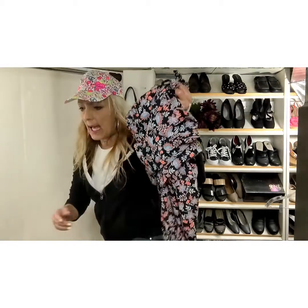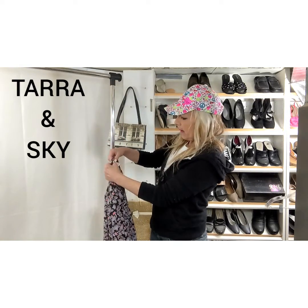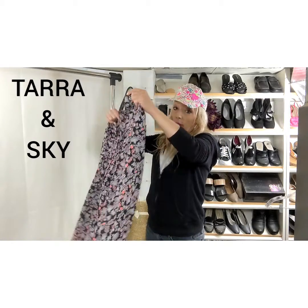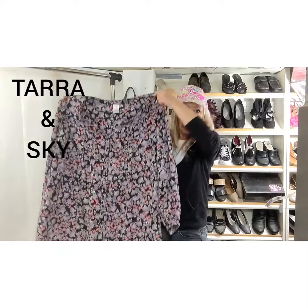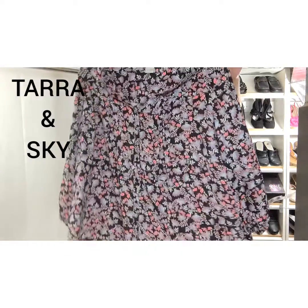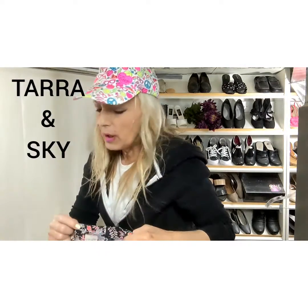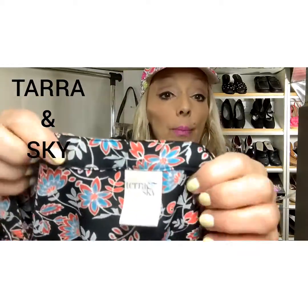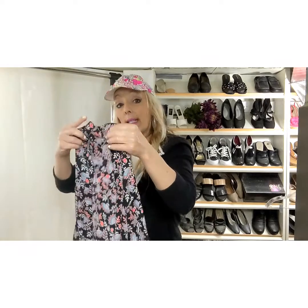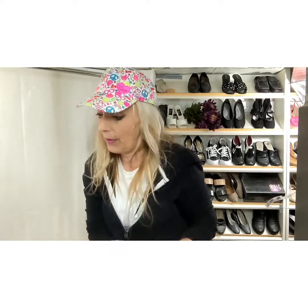This is part of the plus size. It's a 2X — very pretty, actually. It's a button-down blouse, floral, plus size. It's called Terra and Sky. You come across that quite often with the plus sizes. It's not like a huge brand, but it probably depends on the style. It sold for $19 and I was very happy with that.